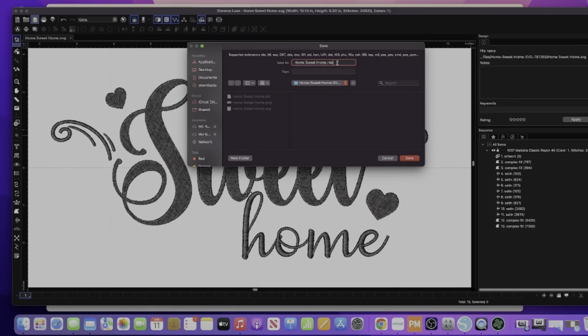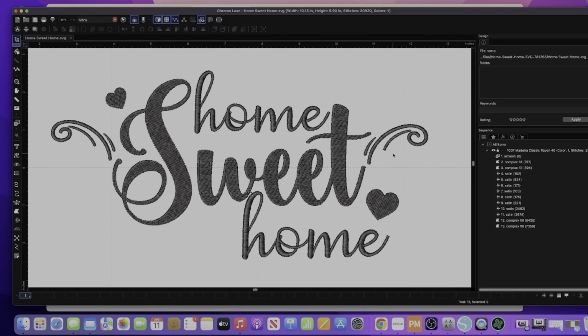But with the Mac, you need to manually change the file name. So right now it says RDE. I'm going to type in DST, so that way it will save to the correct format. I'm going to drop down and come under Katrina's iMac. The name of my USB says no name, so that's where it's going to go, under no name for Home Sweet Home DST. I'm going to click save, and now I'll be able to transfer it to my Ricoma MT1501.